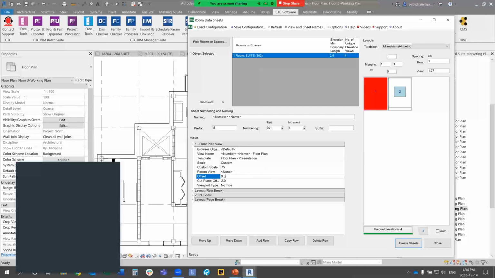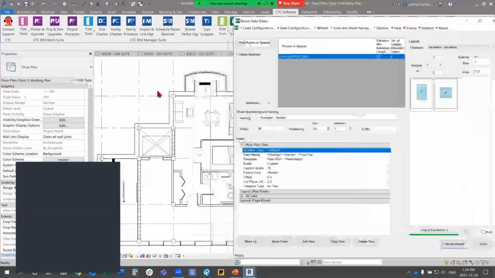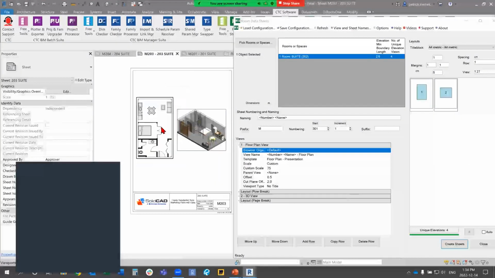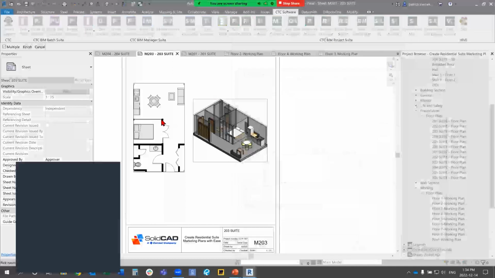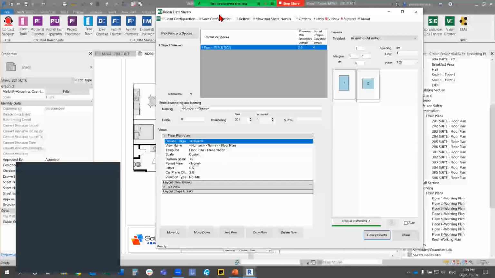And if we have rooms on multiple levels, can we select them from the sheet and put them into this add-on and generate that way? Yeah, you could keep on adding them. As I meant to ask, sorry, can we select rooms from a schedule if we have typical suites?